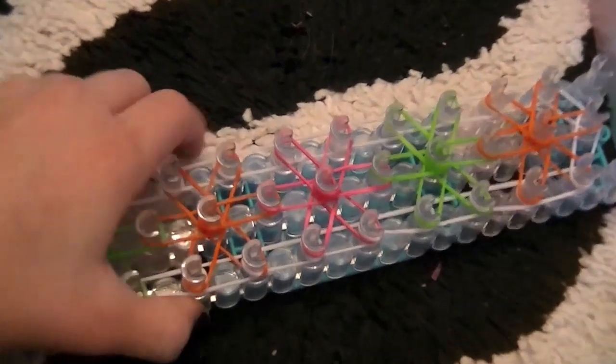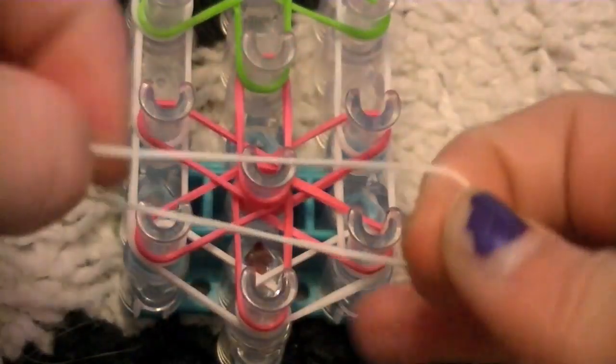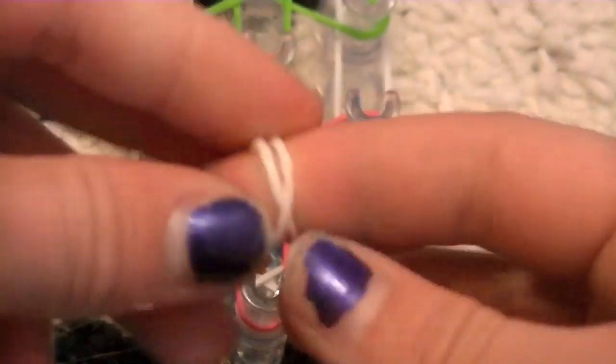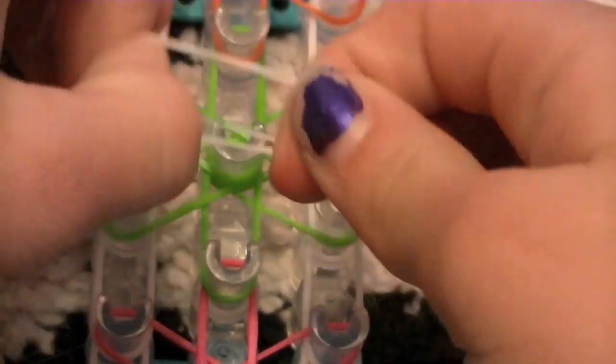Now that we have done this, we are going to place the capping bands. To do that, we are going to skip this first peg, and we're going to place a rubber band, so we're going to double it up. Put it on your finger, twist it, put it back on your finger, like that. Very simple. And put it on the center of each starburst.